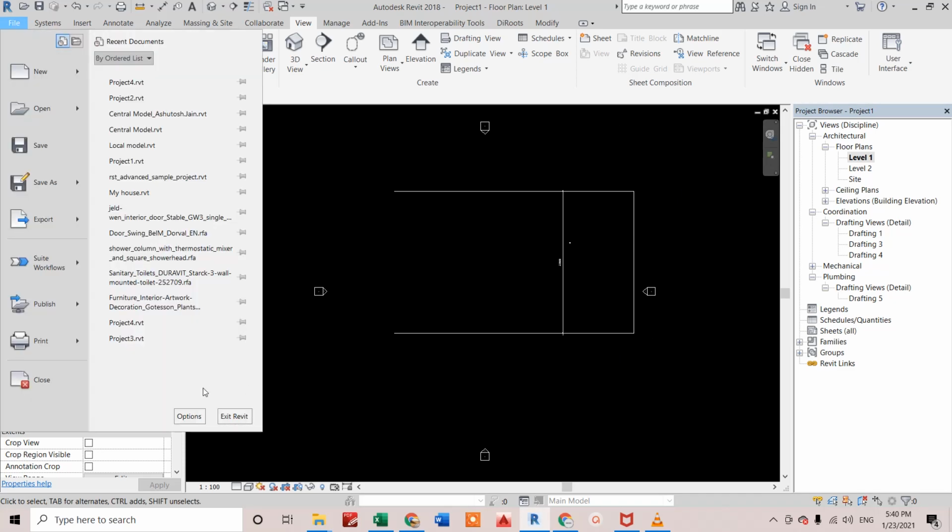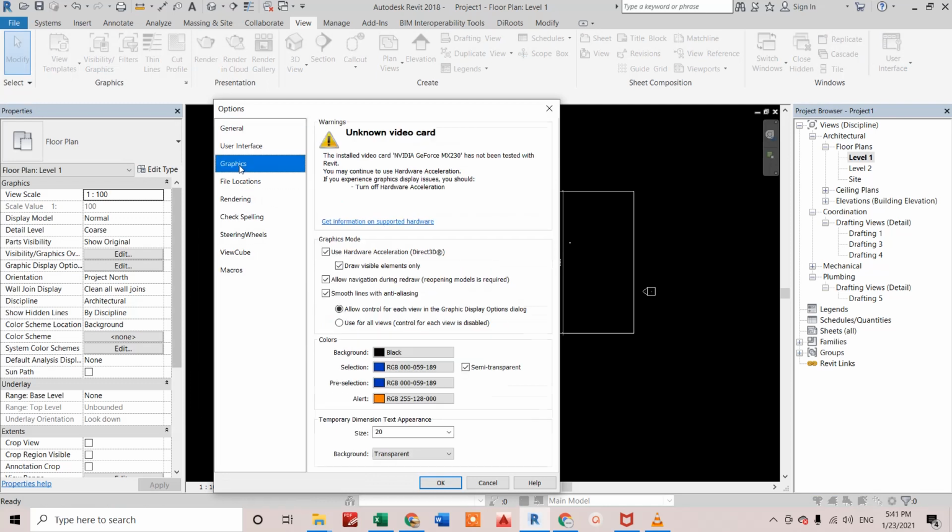And as well, there are a lot of options in graphics. If I see, the selection will be blue. It means if I click on any segment, it will show me in blue color. Similarly, when I move my cursor over the segment only, it will also show as blue color, like a pre-selection type of thing. Alert: sometimes what happens is pipe connections are broken, so it will show me a warning or alert in orange color that something is happening right there.